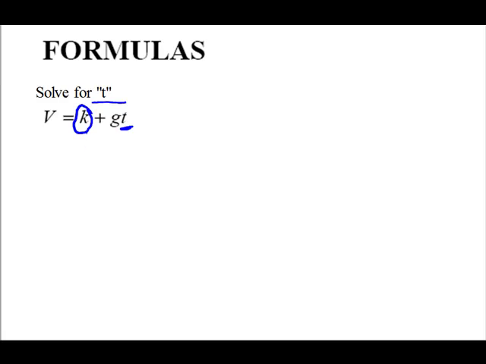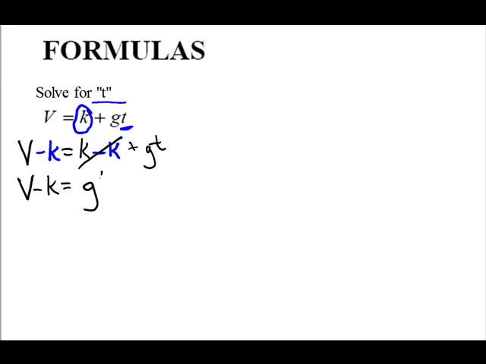Now we want to make the k cancel. That's a positive k, so we're going to need to subtract it from both sides. You should write it at the end. Don't write it in front of the v. You'll mess up the sign. So we're going to subtract a k from both sides. We'll cancel on the right. Nothing we can do here. They're not like terms. Now go back on the side of the one you want.